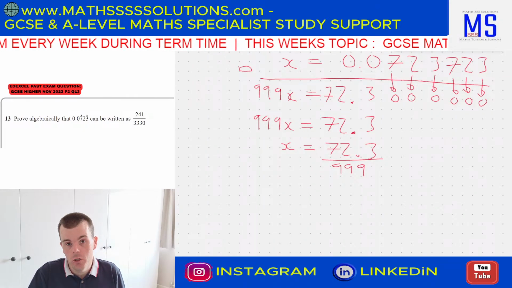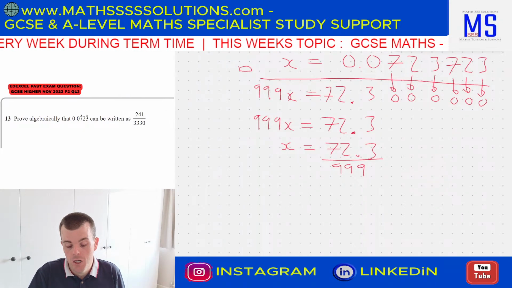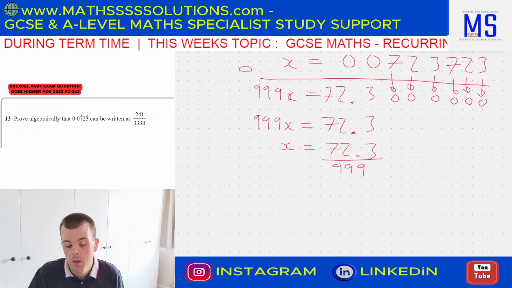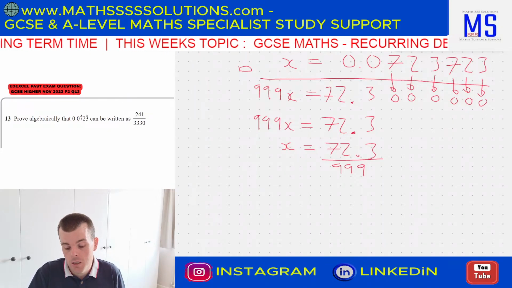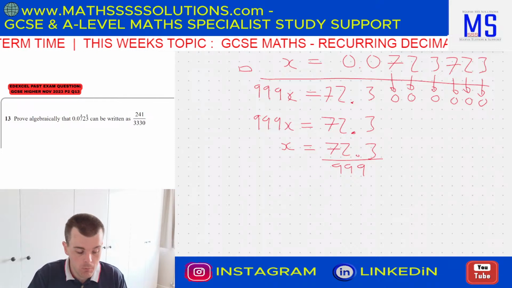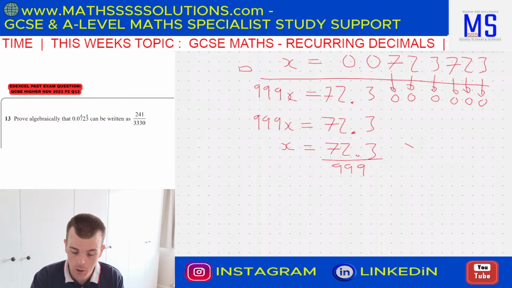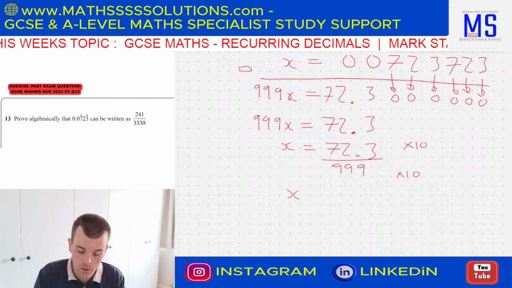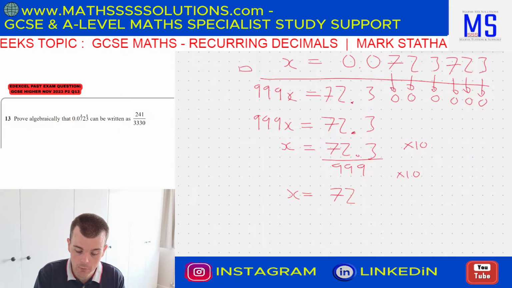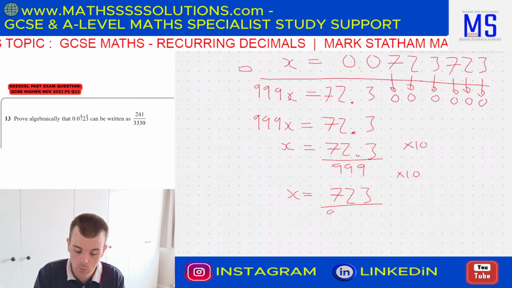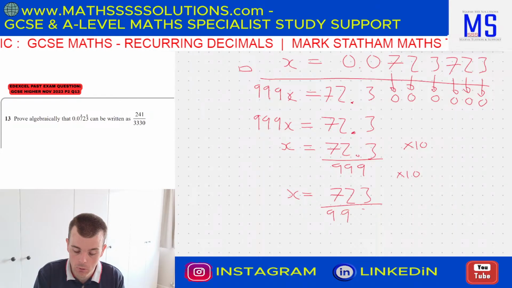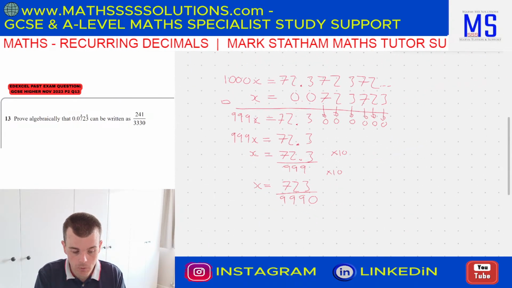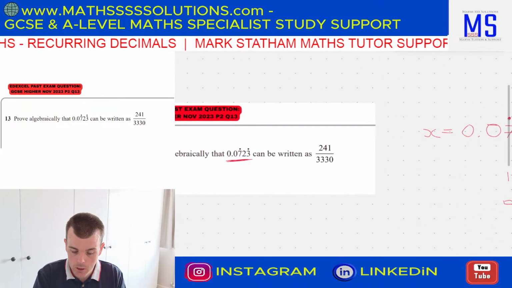Now, as I said, that's not a fraction and it wouldn't be an acceptable answer because there's a decimal on the numerator. So what I would do is manipulate that. Unlike last time where you can double the 0.5 to become a whole number, 0.3 is a bit more challenging. So you can just times the numerator and the denominator by 10. And what you're left with is 723 over 9,990 this time.